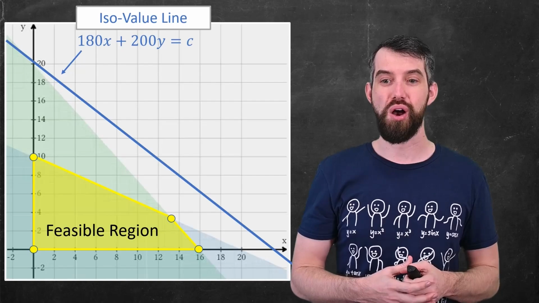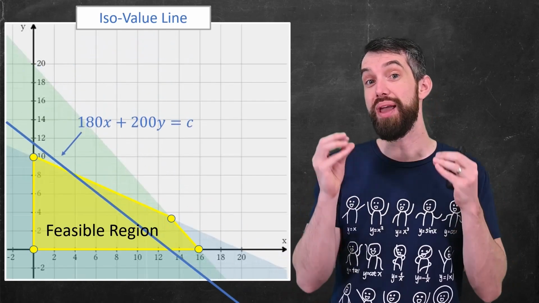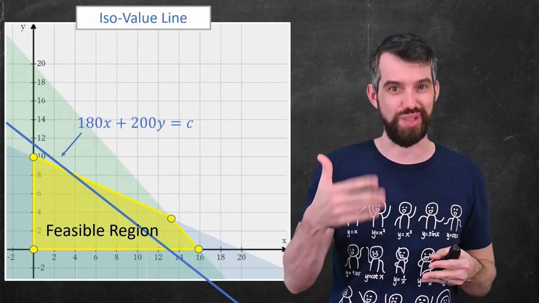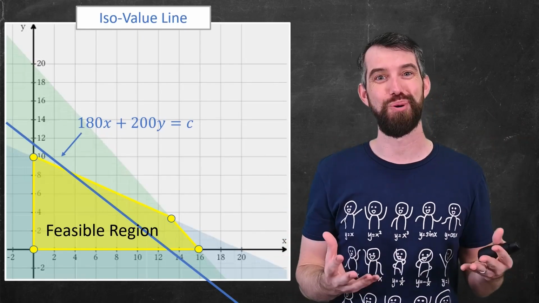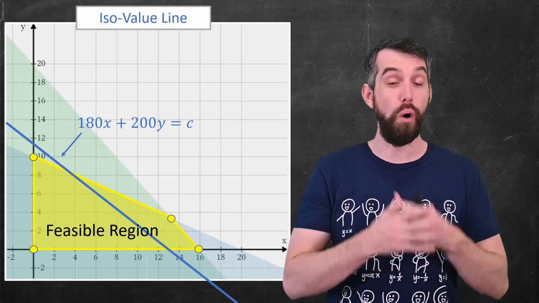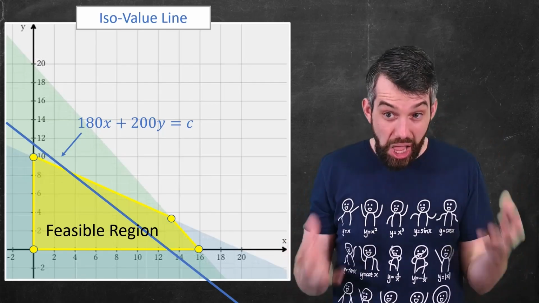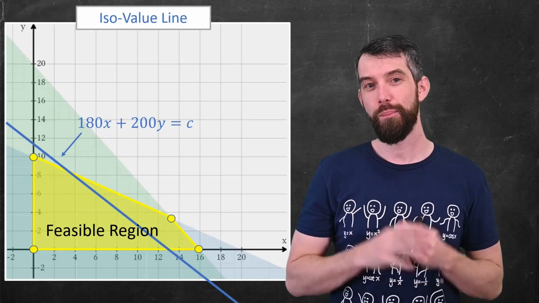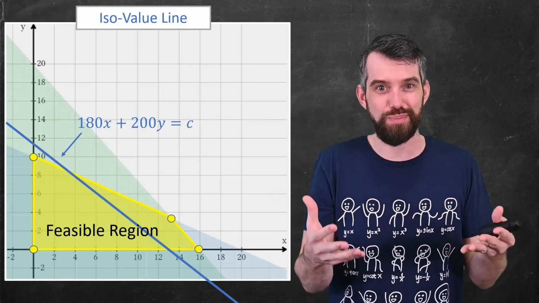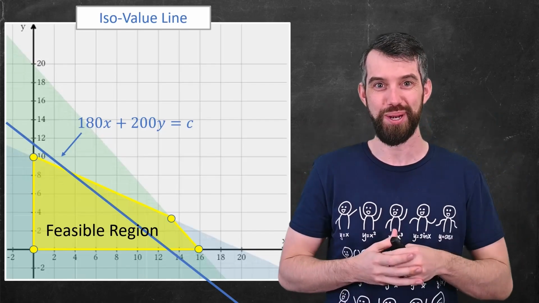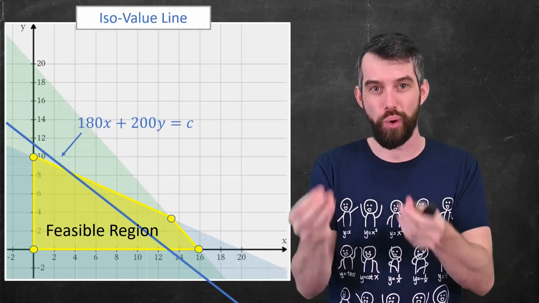Similarly, if I bring the constant down, so this is now a smaller value of c than 3067, well, there are all sorts of points in the feasible region that give you this particular value. All points on this iso value line, but the c is smaller now than the 3067, and so you make less money. So yes, it's easy to make less money, but you don't want that. You want to make more money.